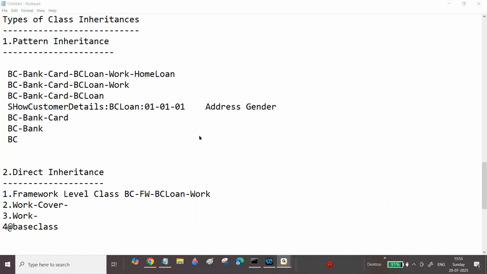Okay. Now, could you please explain how pattern inheritance will work? If they ask you, how are you going to answer? It checks class by class, level by level, like how the parent works. The main thing is the explanation. It is useful for you to explain to the interviewer. Come on, how will you explain it now?